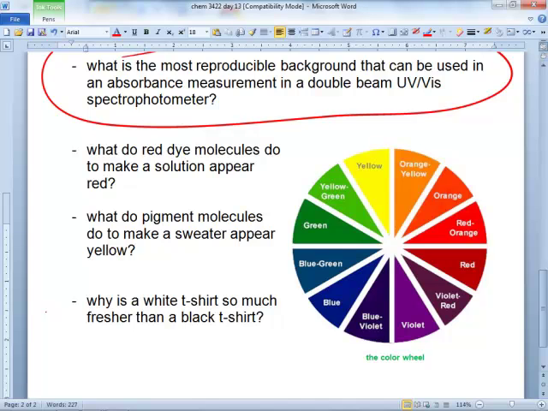But with the color wheel, all you do is go across and you see, oh, you remove this, you remove this, and you see more of this. So Andy's shirt: her little dye molecules are really heavily absorbing this region of the spectrum, and her shirt appears red. If you want your shirt to appear yellow, you need little dye molecules to heavily absorb this region. That makes sense? So the red has to absorb the blue-green.